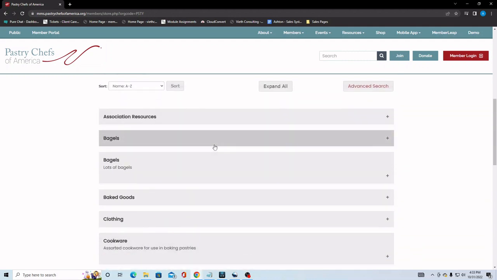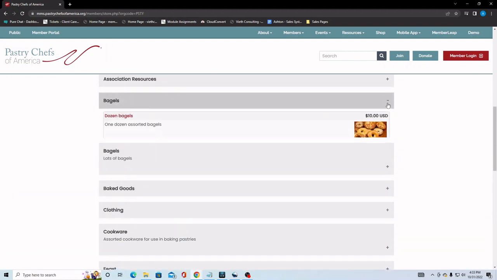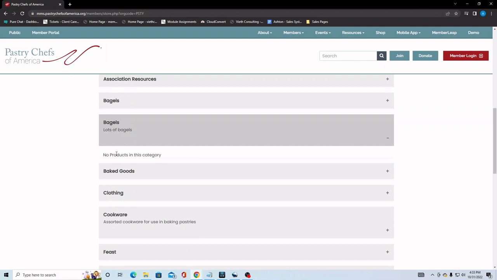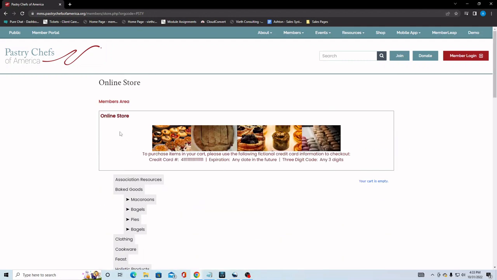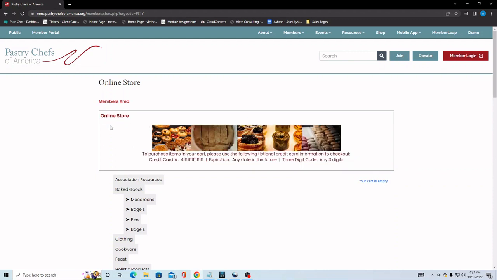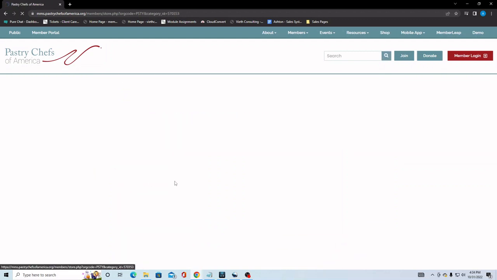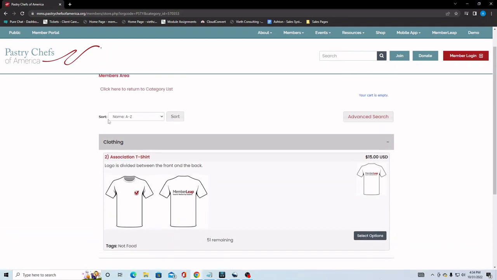These are all the categories. And if there isn't anything, then it would show just like it did before where it's no products are in this category. This section here was in that editable verbiage bit, so all of this you can make yourself. This shows that the cart is currently empty. You can click on these different things here, and it will redirect you to just that bit of the online store for that category.